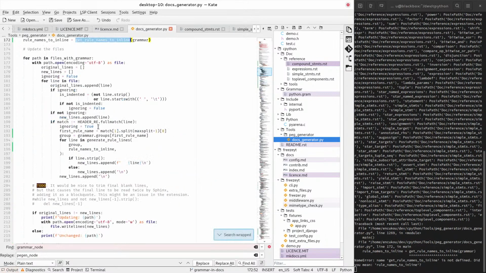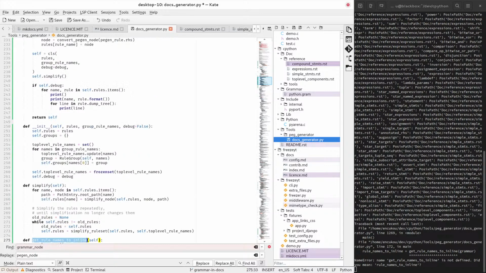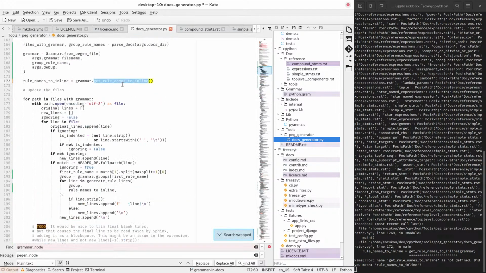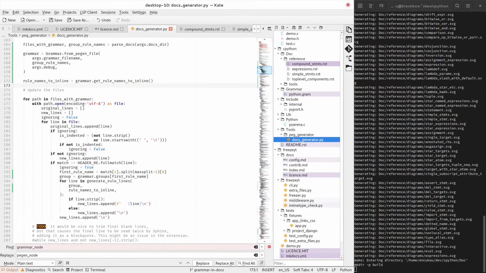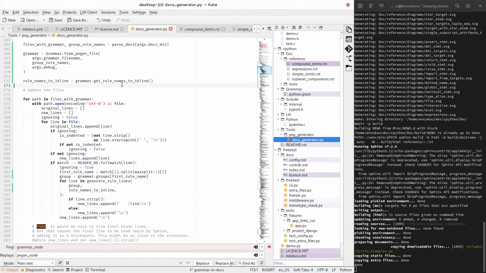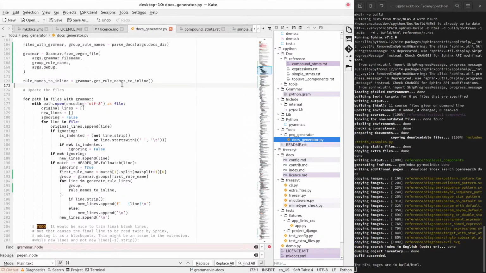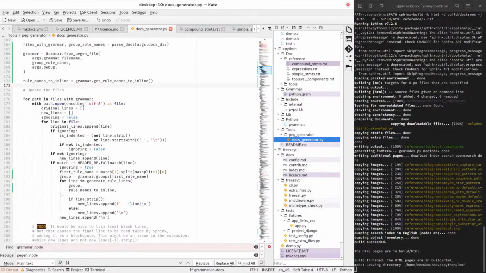And of course, whenever we call it, we need to call it like grammar.get_rule_names_to_inline. I only call it in one place. Right.